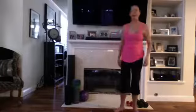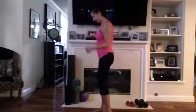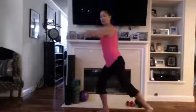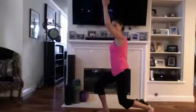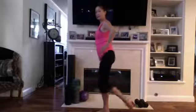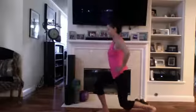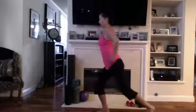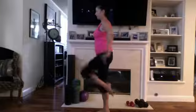One last balancing with our lunges. Same arm as leg. We'll just stick with 10 on this. So my arm goes up, my leg goes back into that lunge, and then I switch with the arm up. If you need to keep your hands by your side, you can. Just coming down and up, right, down and up. It's just a nice easy lunge, otherwise the arm's here and up.